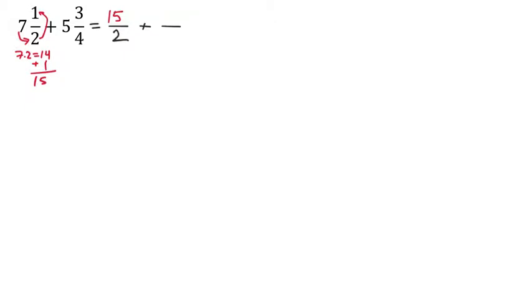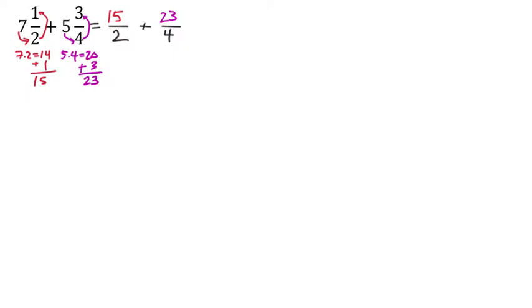Then we go to the 5 3/4. So cycle method, 5 times 4 plus 3. Let's go ahead and show that right there. 5 times 4 is 20. Plus the 3 numerator, that's 23. So that's my new numerator there for that second fraction, 23, not 20. And the denominator stays the same, it's just a 4.